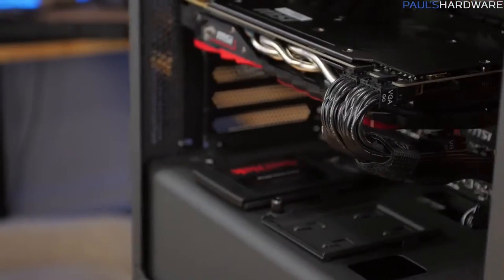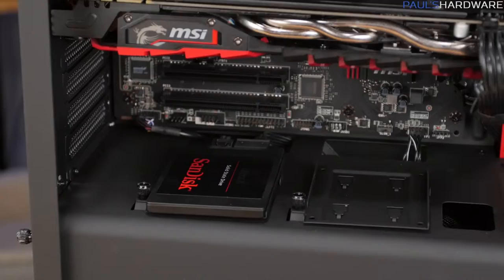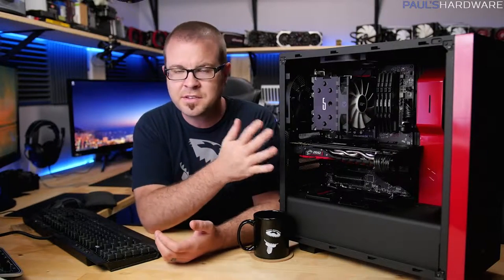On the downside though, there were a couple things that were less than perfect, and I will start out with a bit of a mistake or just an oversight on my part, and that is when it comes to the motherboard. Now this is a very solid motherboard from MSI, the Z170A Gaming M3, and it's more reasonably priced. It's less than $150 most of the places that you look.